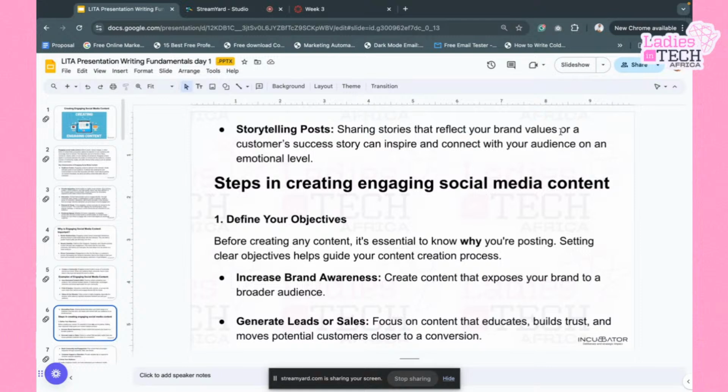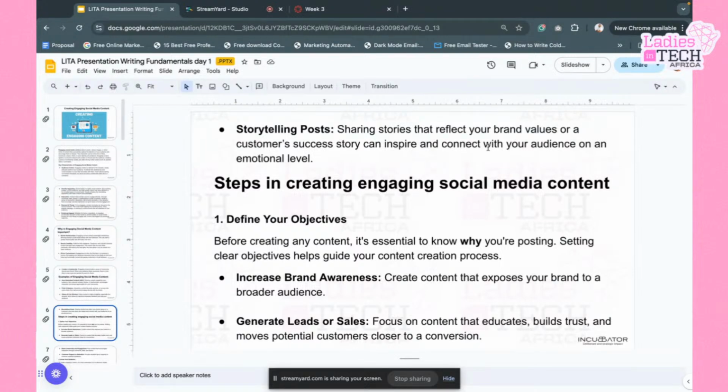So as a fashion designer, you can share stories on how your customers prepare with your product, attend their wedding, how they feel when using your product, the satisfaction they derive. Now, this is you using storytelling to engage with your audience. There are different ways you can use storytelling. You just have to be creative with this and engage with your customers.